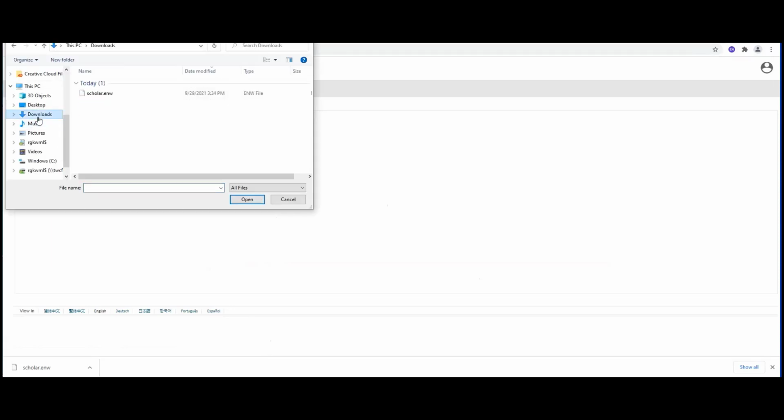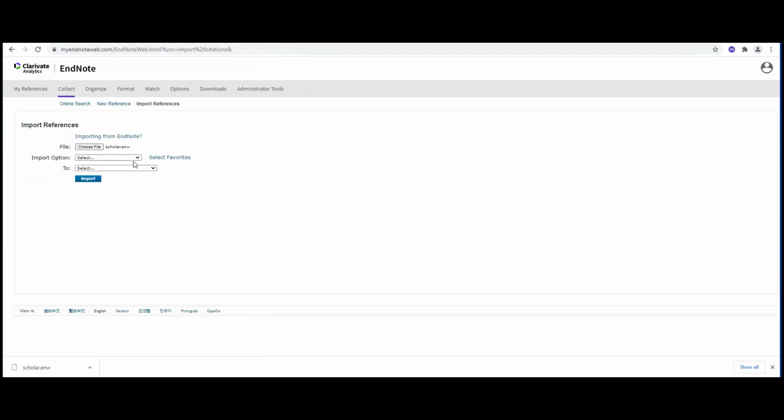So I simply go to my download folder and open that file. I can choose the import option, which in this case is EndNote import. And that has to do with the format that Google Scholar generates. This .enw file format correlates to the EndNote import option.